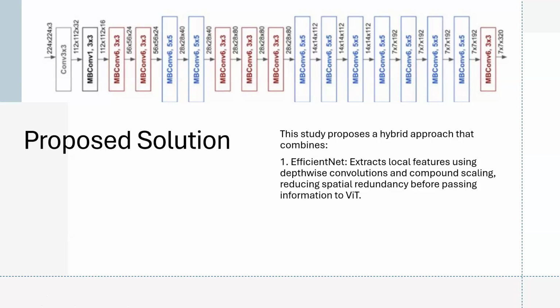So efficient scaling strategy. EfficientNet applies compound scaling: depth scaling, which increases the number of layers, width scaling, which expands the number of channels per layer, and resolution scaling, which increases input image size for better classification. So why did we use EfficientNet for local feature extraction? These MB convolution blocks allow efficient extraction of spatial hierarchies. The SE blocks, which I mentioned earlier, enhance important local features. Then the lightweight design makes it more computationally efficient than traditional CNNs like ResNet.